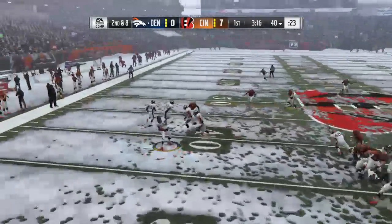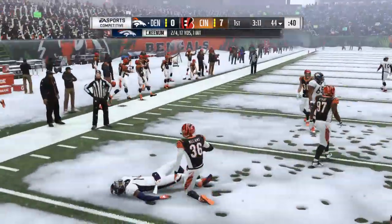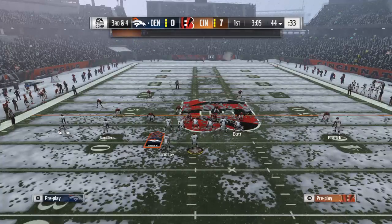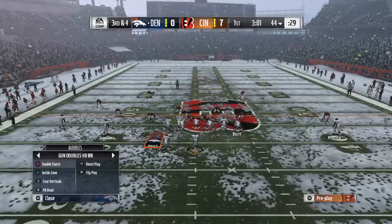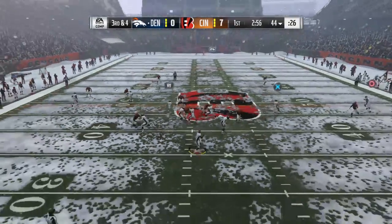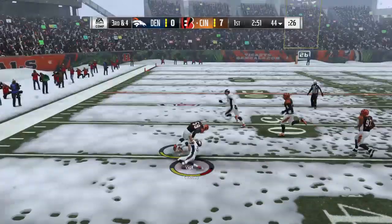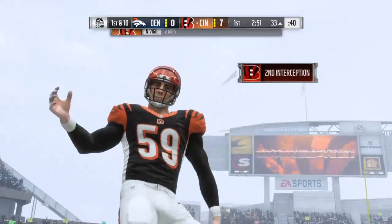inside later. Keenum, Sutton reeling it in on the left side. And he'll get up near the 45. They'll spot it at the 44. 4 yards on the completion, and it sets up a 3rd down. From the gun on 3rd down, Keenum. He rifles one that's intercepted. Picked by Nick Vigil. And he's able to get it back to the 33-yard line.